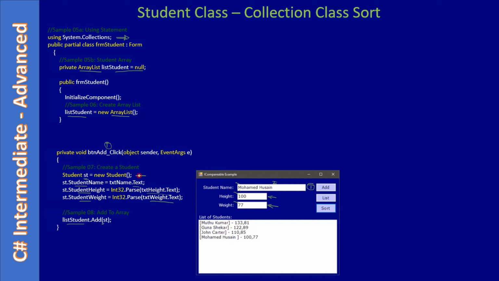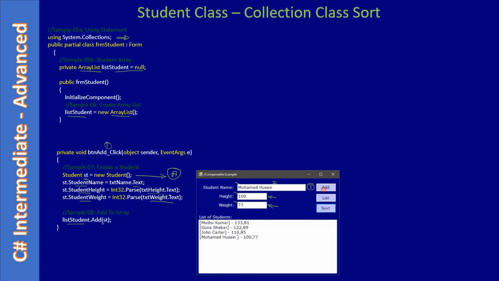So if you see here, this student class implements IComparable, and it also implemented the CompareTo method. Now we are adding instances of this student.